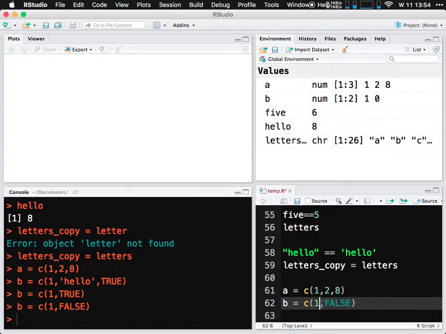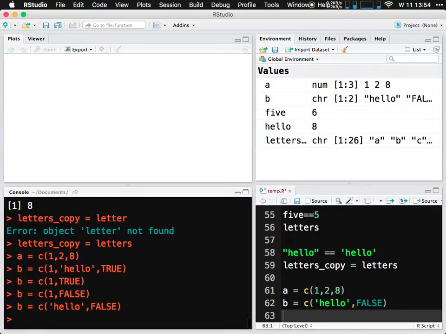What happens if I have a character and a logical, it turns them both into characters. So if there's any characters, everything's a character. If there's no characters, then if there's any numbers, everything's a number. Finally, if it's all just logical, it stays logical.